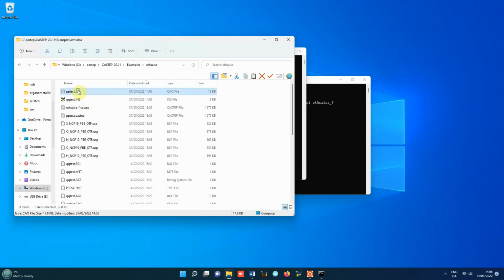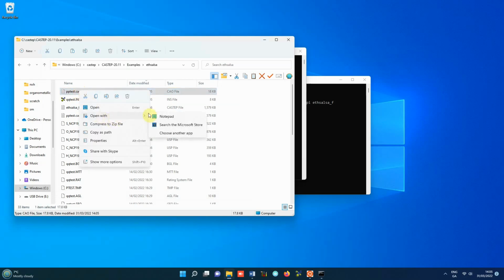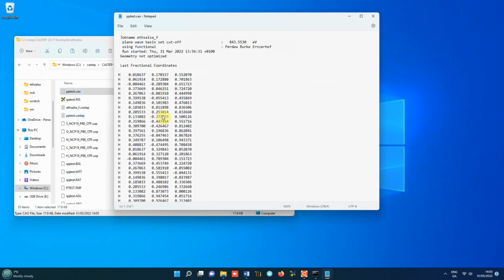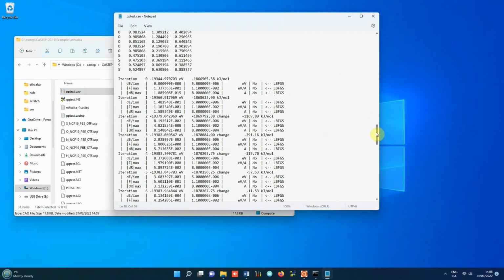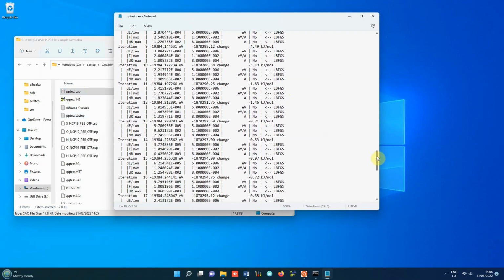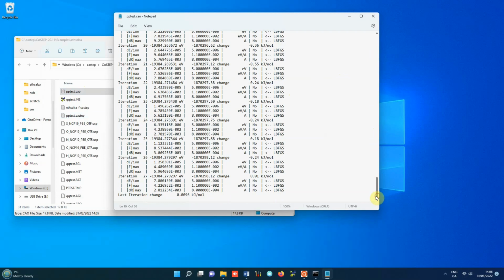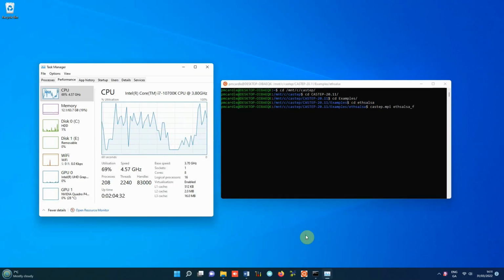The file is pptest.cao. If you open that with Notepad, we notice that it's saying last fractional coordinates there at the top, and if we pull it down, we'll see that the job's been running for a while, and it's run 27 iteration cycles, and it's not quite finished. It's almost finished, but not quite.